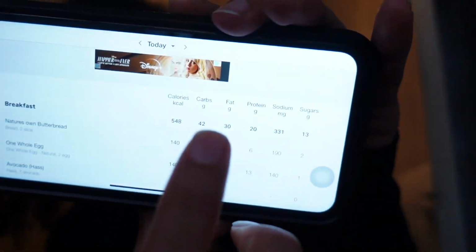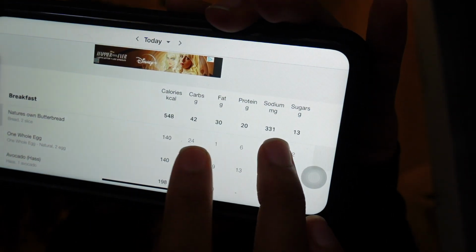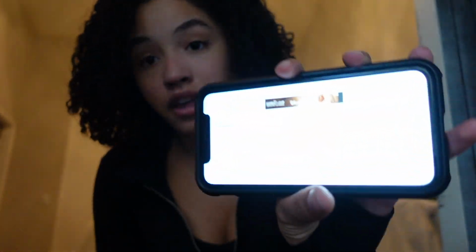And if you don't have myfitnesspal Premium, all you have to do is take your phone off of lock screen mode, and then the macros will show up here for you. Then you'll be able to see how many carbs, fats, and how much protein are in that meal. Every meal should have a balanced amount of fats, carbs, and protein. This is gonna minimize cravings and ensure that you're getting in your macros consistently. So get in the habit of flipping your screen if you don't have myfitnesspal Premium.